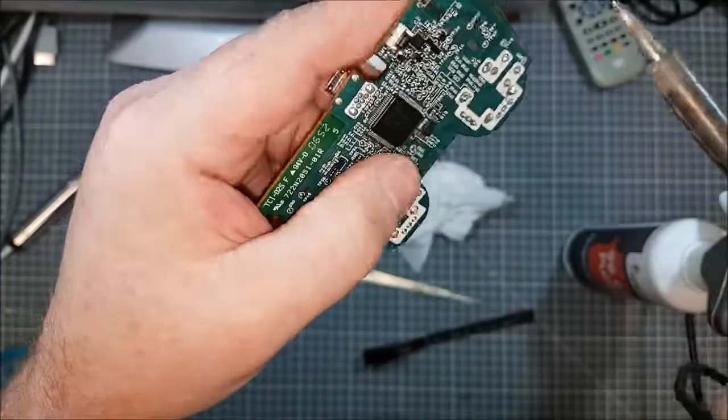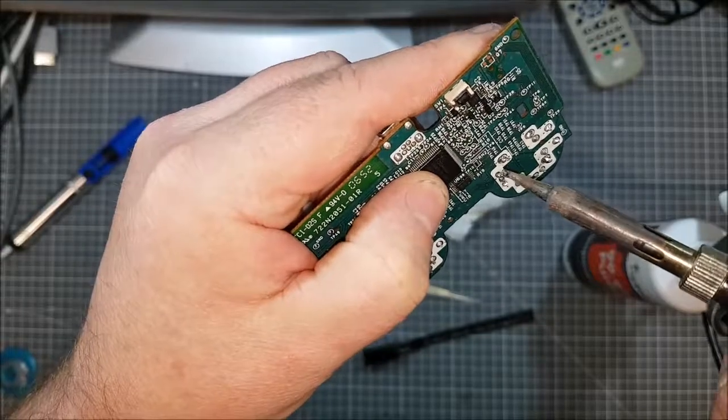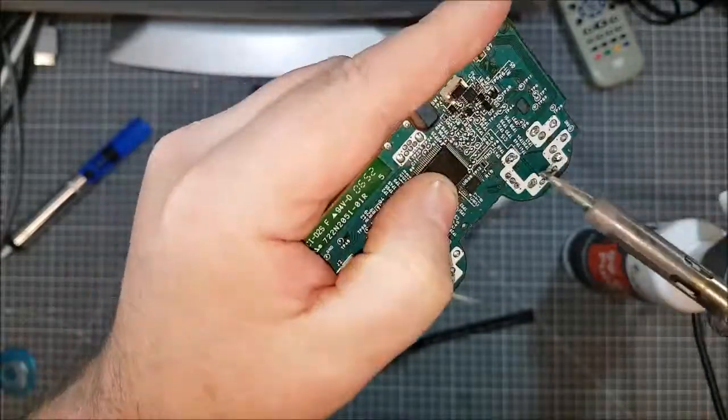Turns out it's too round, that, for some reason. I know, it's too round and too square, too big, too small.